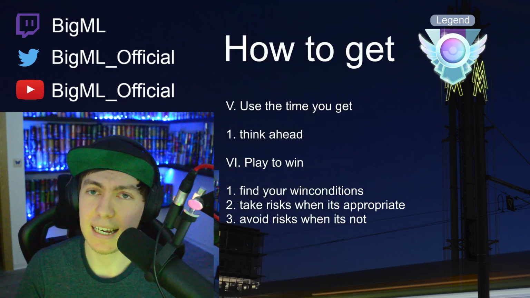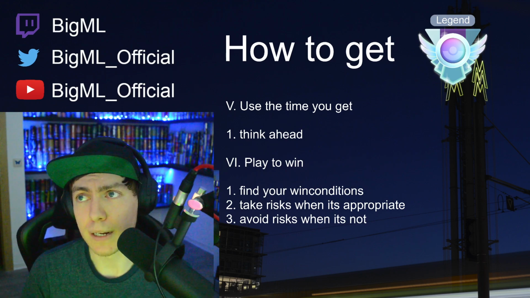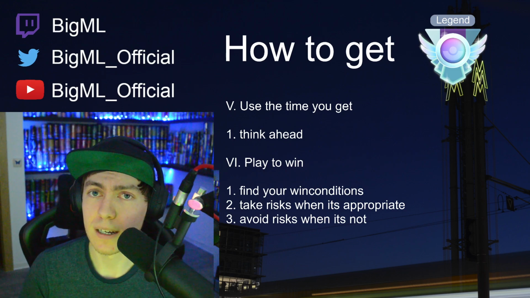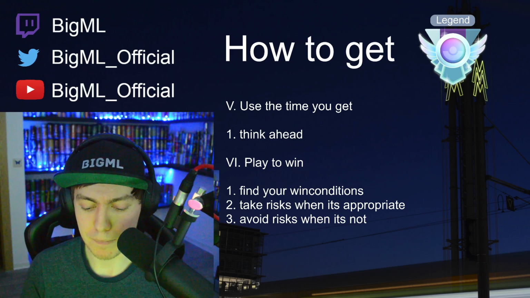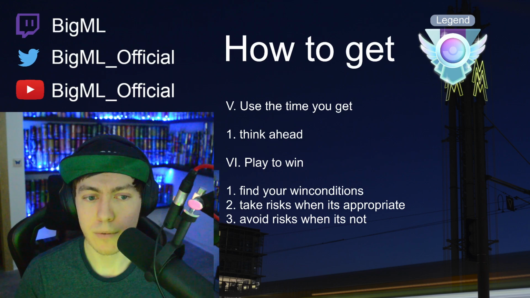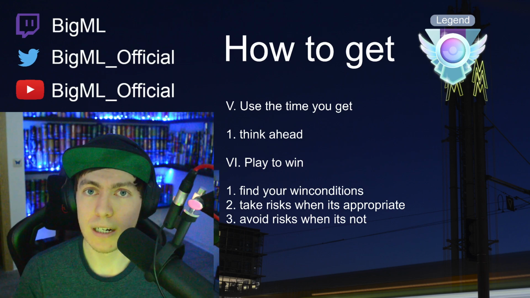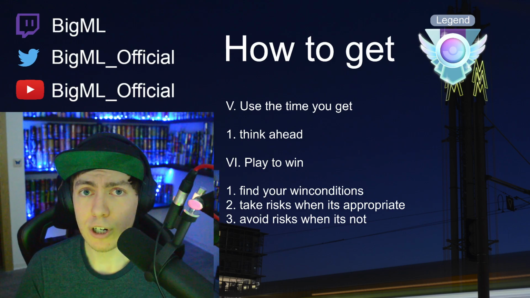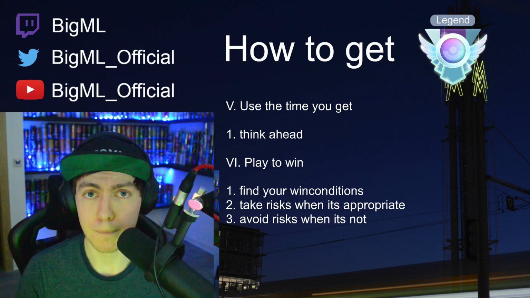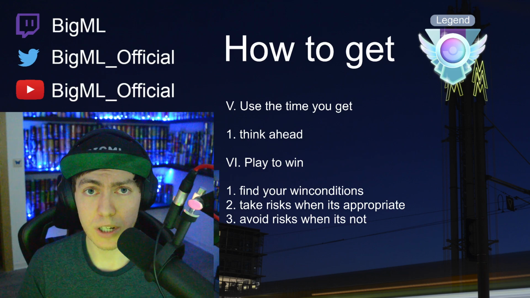And that brings us to the 6th point: play to win. Find your win conditions. Take risks when it's appropriate and avoid risks when it's not. In the first example, with the Giratina, it was the right play to no-shield the first move, because no matter what they throw, if you no-shield the first move, you're always going to win. So the win condition in that situation was no-shielding the first move.